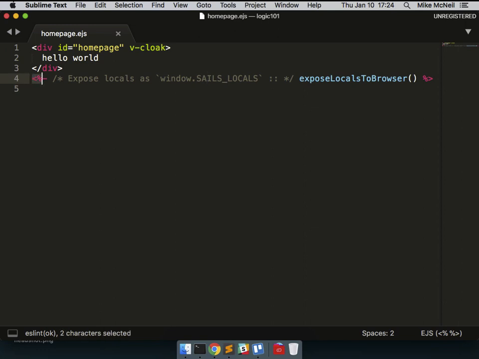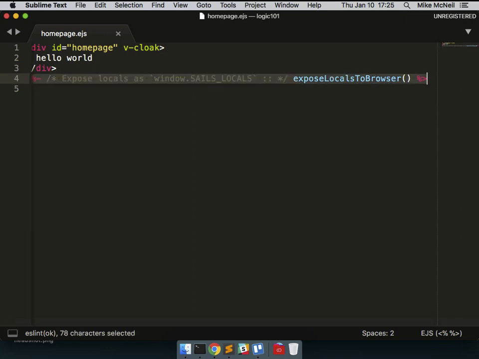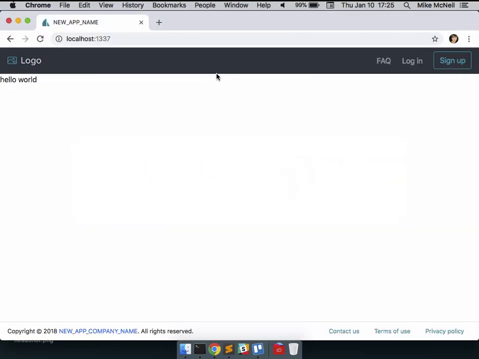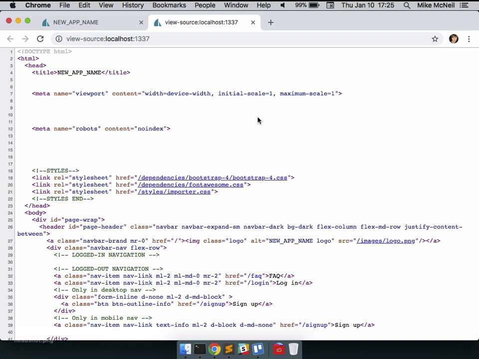You can see this is wrapped in these little percent sign things, these EJS tags. And that is going to get evaluated on the server, whereas the rest of this stuff makes it all the way to the client. This part actually gets swapped out with other stuff before it ever leaves the server, before this web page even gets to your browser. All right, so then we'll take a look at what's actually here in the browser.